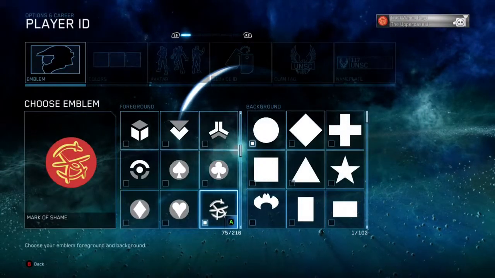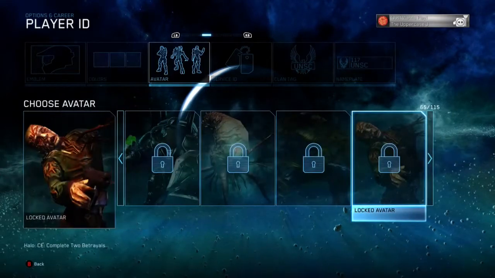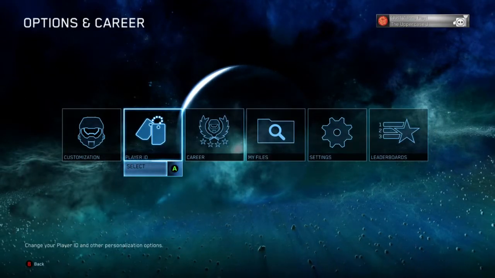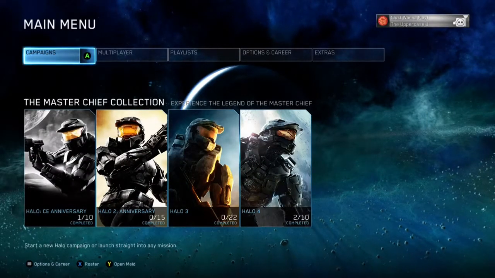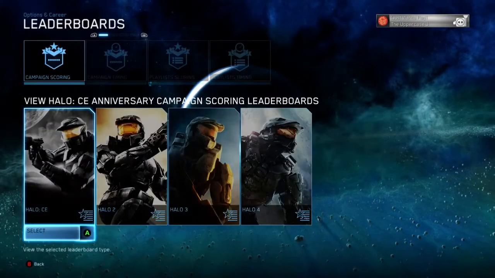Yeah, the locked emblems don't work. I tried that. Really, it's just avatars and nameplates. It's really nothing else. I think everything's unlocked from the get-go with customization. But yeah, so that's that.